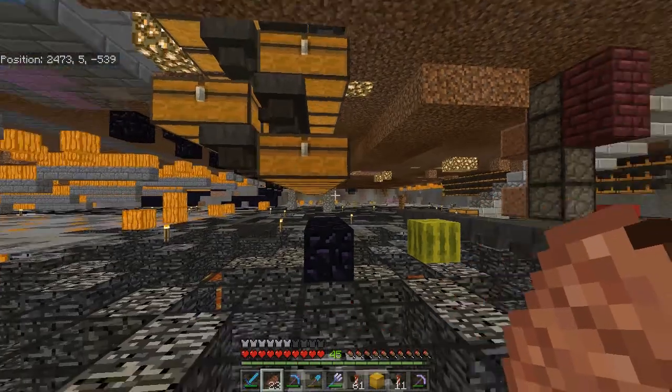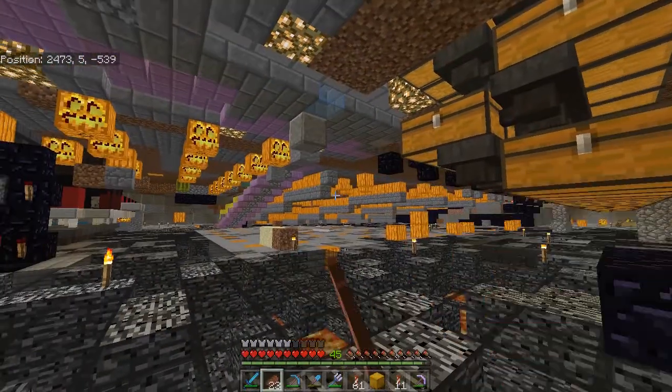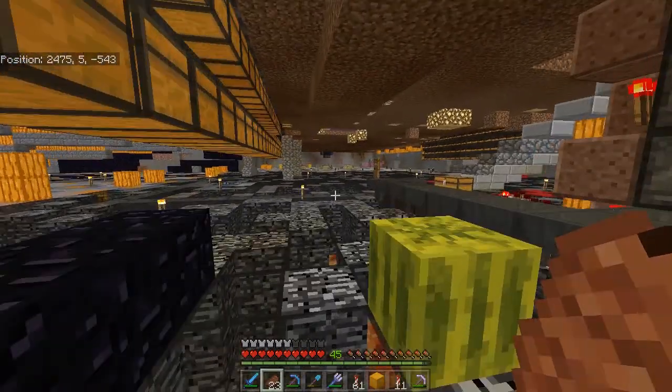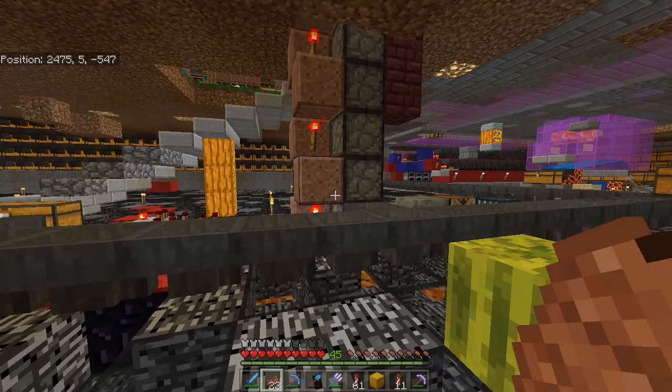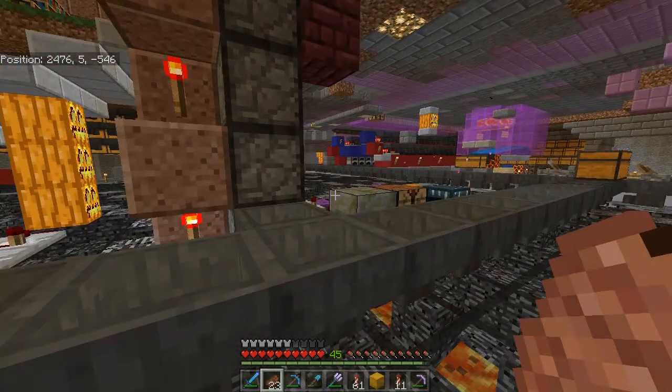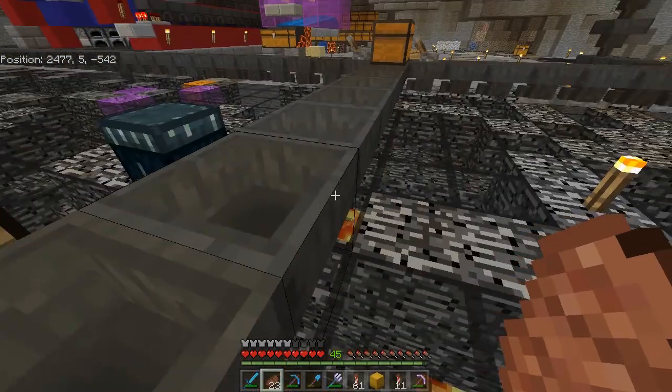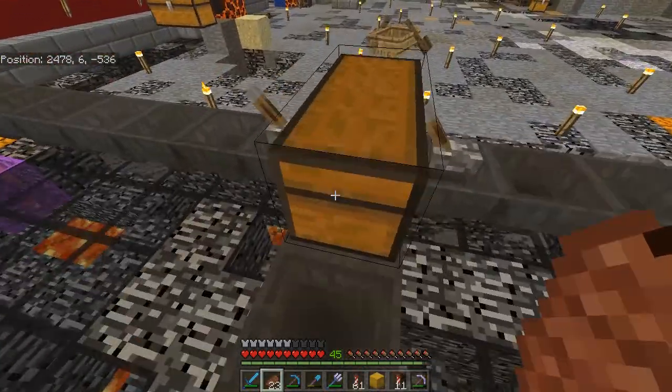As you can see, like that. And then over there are the farms, and the hoppers go all the way through there. Then they line up here into this elevator, into these droppers. They go up as an elevator. This is an item elevator, and this is a hopper chain.